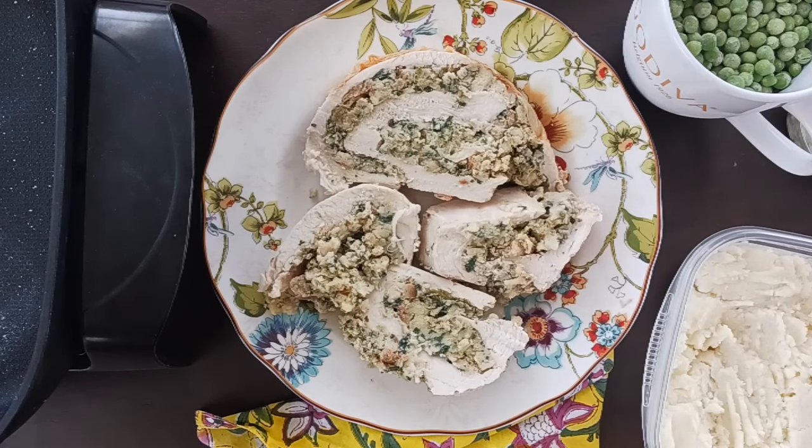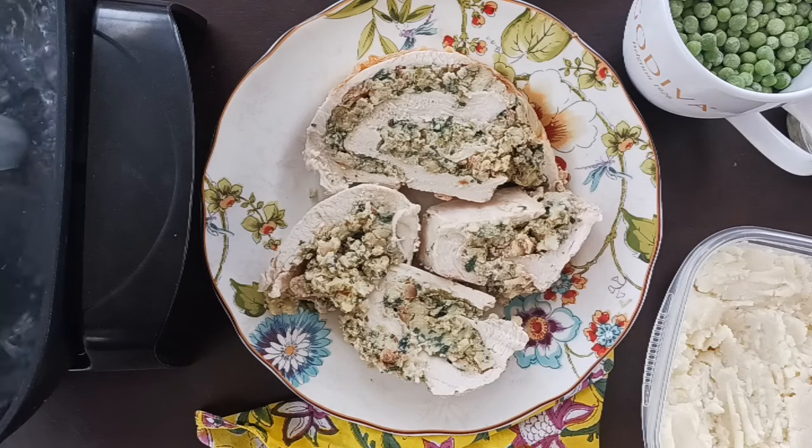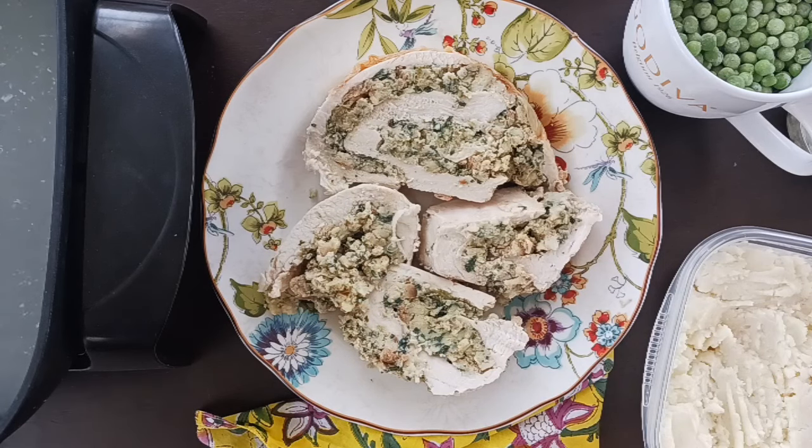Yes, even the gravy included. Get a big pot of boiling turkey broth — you can make this on your own or use chicken broth or vegetable broth, whatever you've got. I like to make about 6 to 8 cups of broth with the turkey wingtips and whatever little bits that nobody wanted.